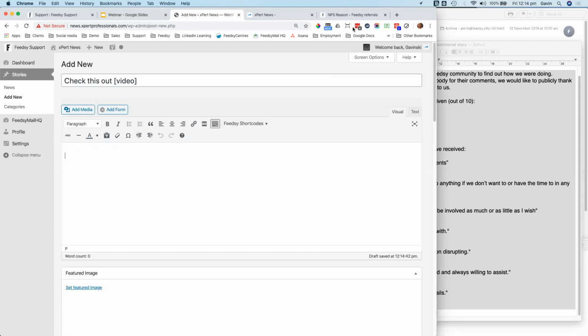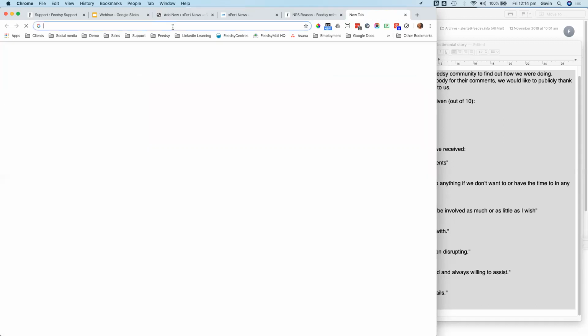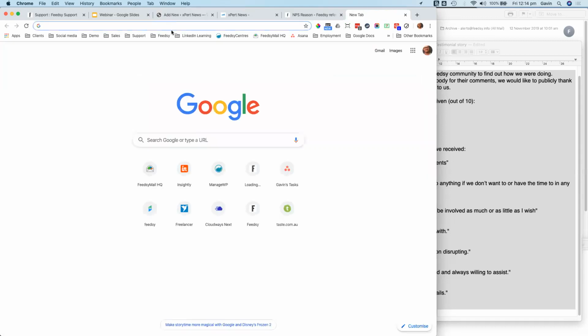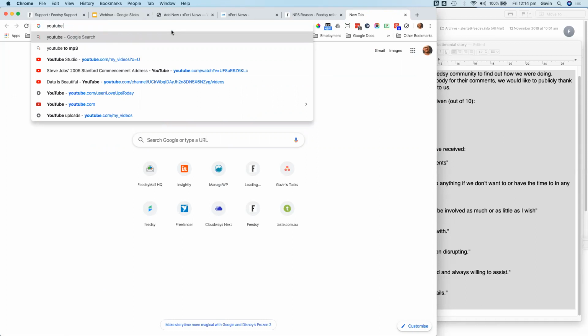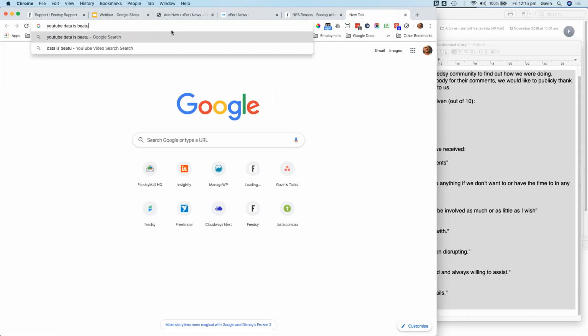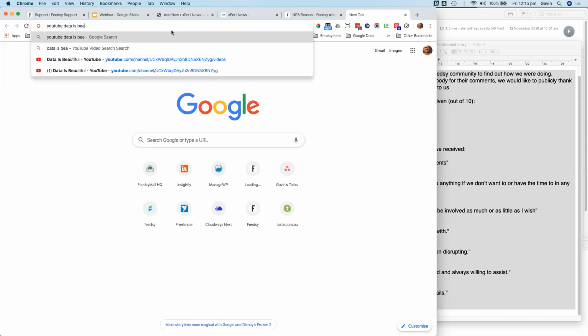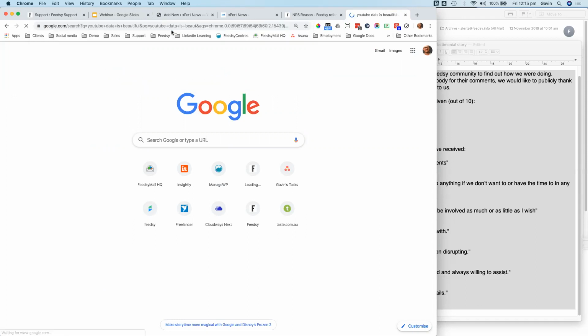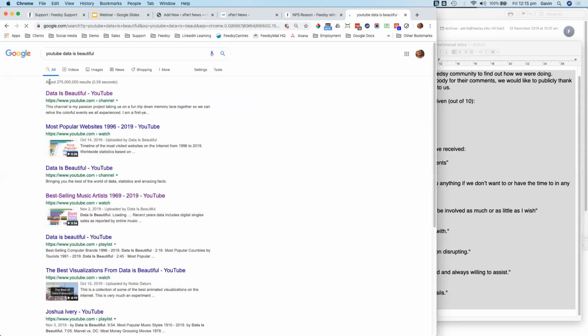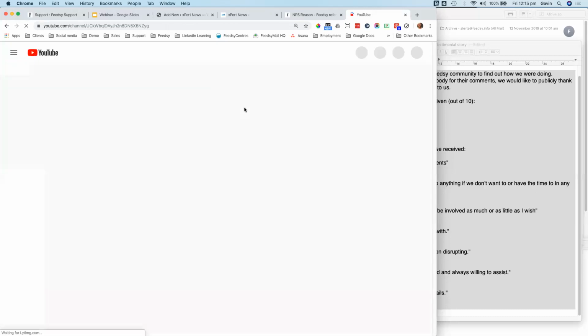So actually what I might do, I might show you the source of our fancy data. I'm going to go to YouTube and I'm going to use Data is Beautiful. We love this guy's work, and we are now showing his work and other people's work with our fancy data category, which is in our story mix now. So here we go. Data is Beautiful. This guy has really, really cool videos that we are now able to share to you.